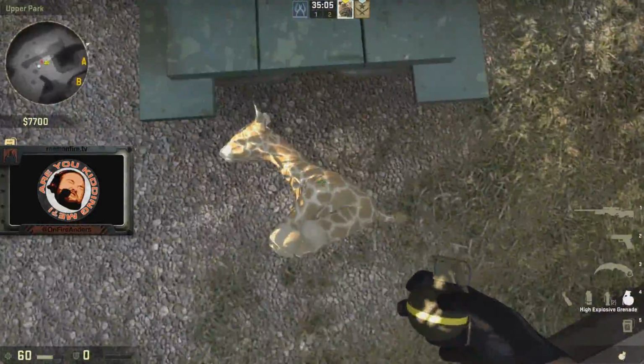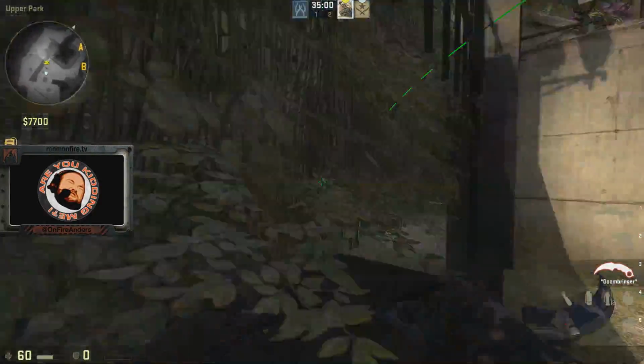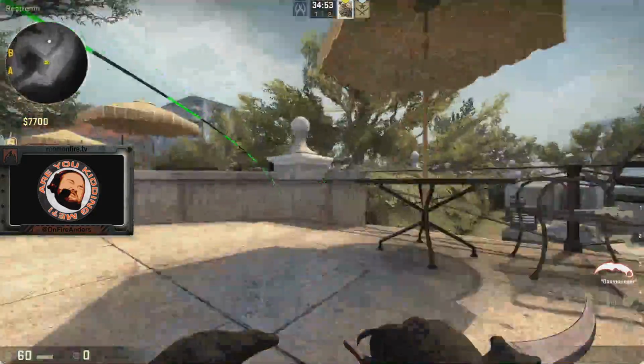If you run and stand on the giraffe, even if it's not there, and look at the decal right there, you can get a very easy jump throw in, and the grenade will bounce up and, even if they're standing up here or down here, hit them right in the face, and it'll be very annoying.